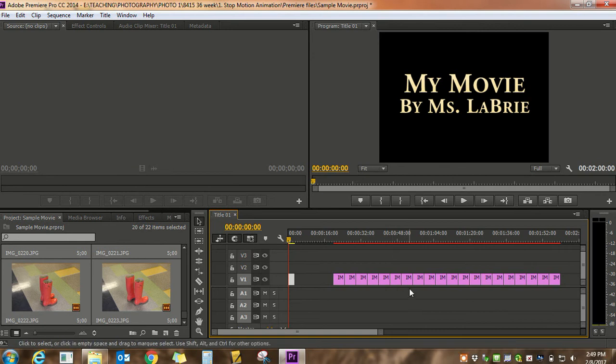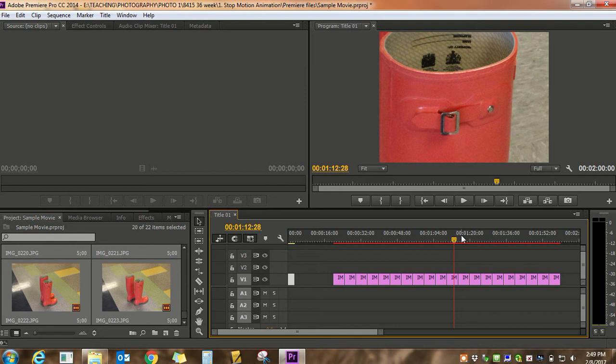There is a couple things we need to do before we start adding more pictures to it. If you put your playhead up where your numbers are, you'll notice that some of the pictures are really zoomed in so you can't see the entire picture. That may or may not happen for you. If it does, we need to scale the image to frame size so that it all fits.